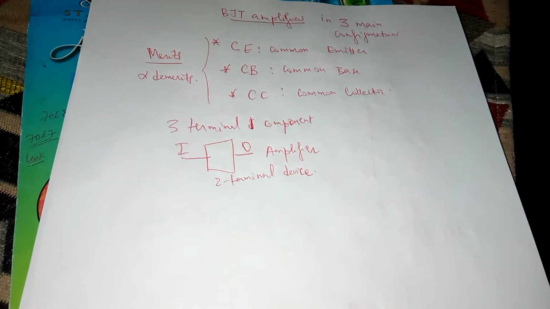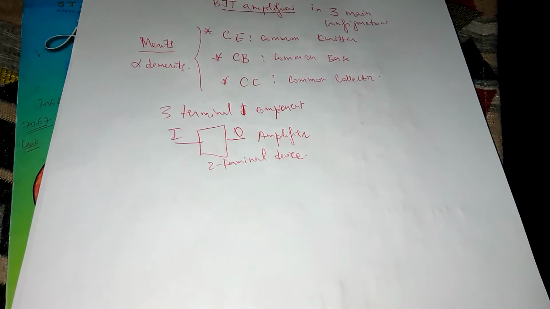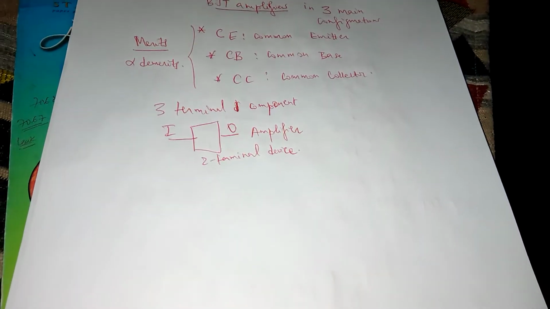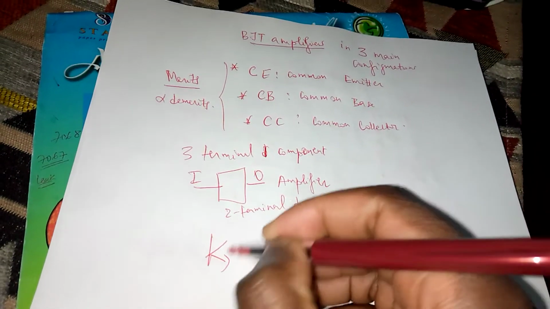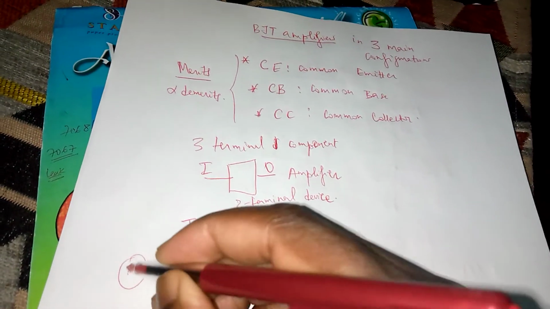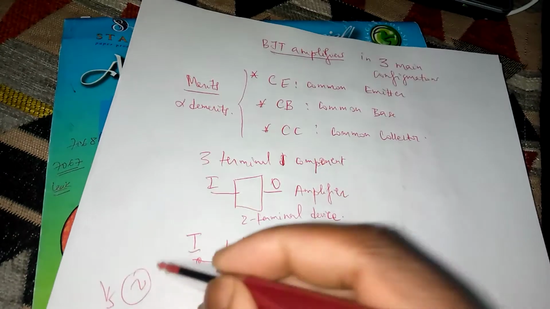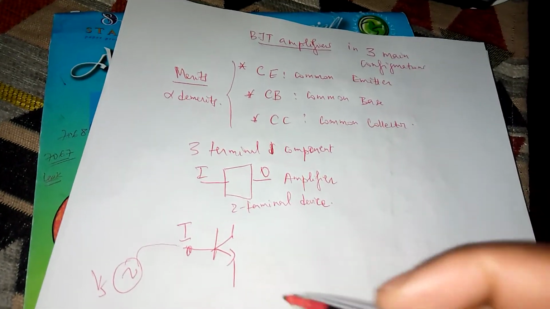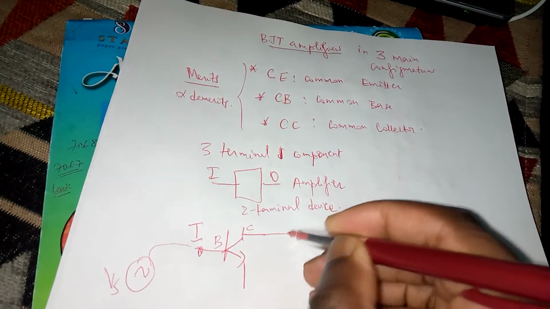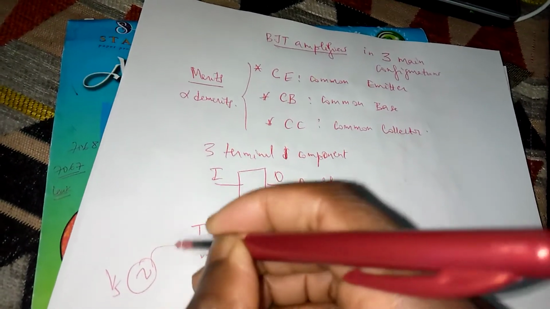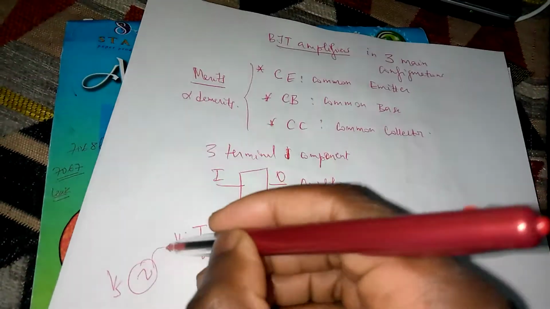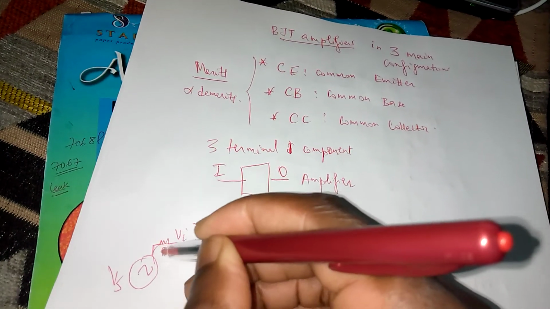So when the emitter terminal is the common terminal between where the input is applied and where the output is taken from, then you speak about a common emitter. So what that means is that on an NPN transistor, for instance, like this, if the input signal, meaning the source signal to be amplified, is coming in through the base, and the output signal is taken at the collector, for instance, that way the output is taken at, so Vin is coming into the base. So it's a source voltage which can be reduced by some source resistance.